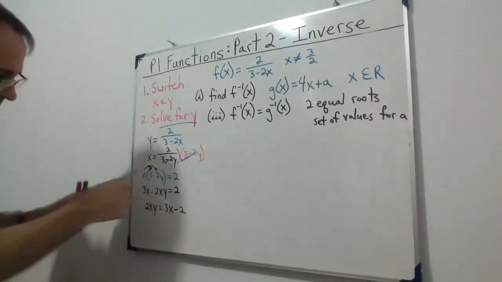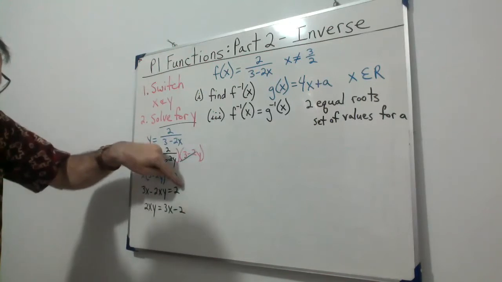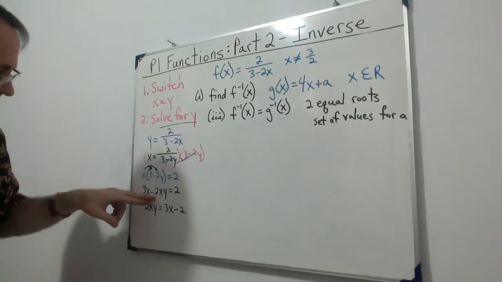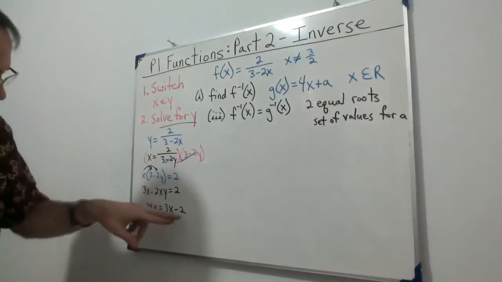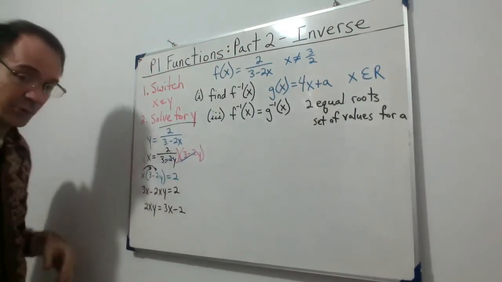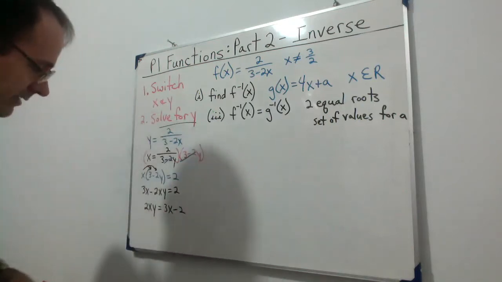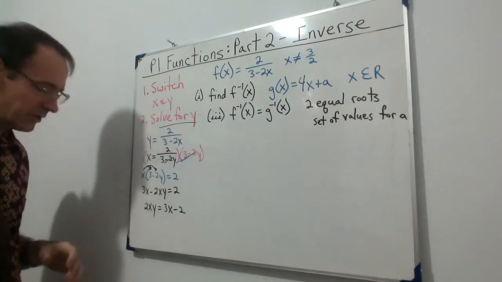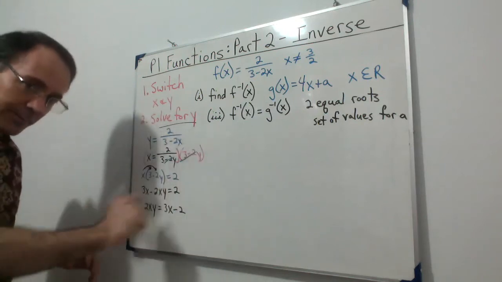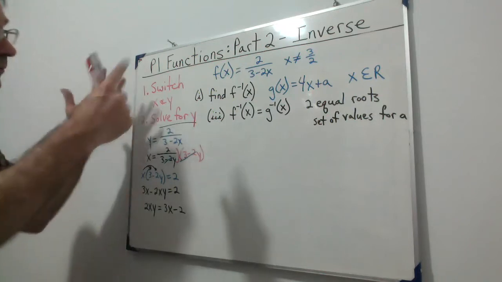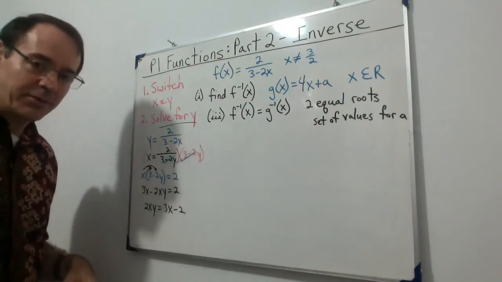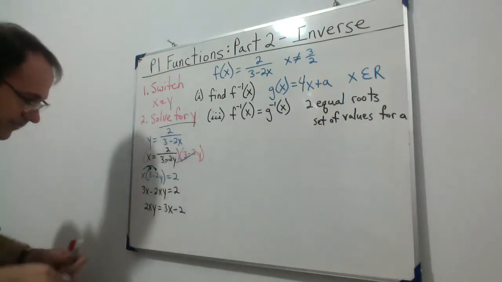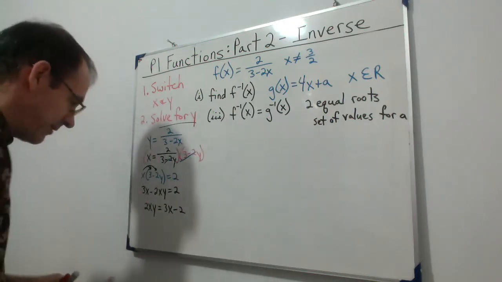So notice we have 3 terms. I added the 2xy so that it's positive, and I subtracted the 2 so that we have 3x minus 2. I also switch sides of the equation to put the y in front. So I did take a couple of steps in one there. Hope that you can follow that. If you need to do step by step, that's fine. But hopefully if you're in A-level math, you can do a couple of steps at a time, but no problem if you have to go line by line.